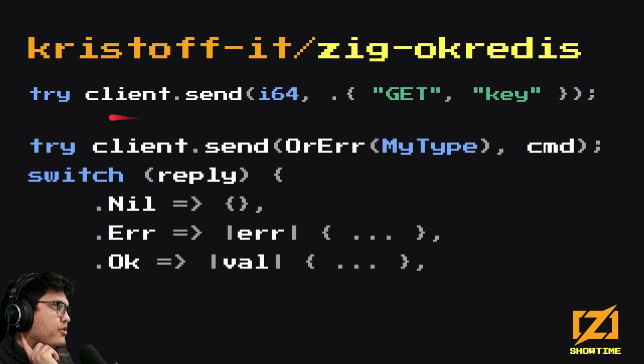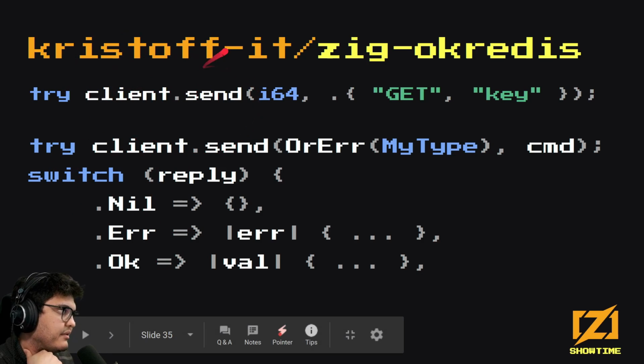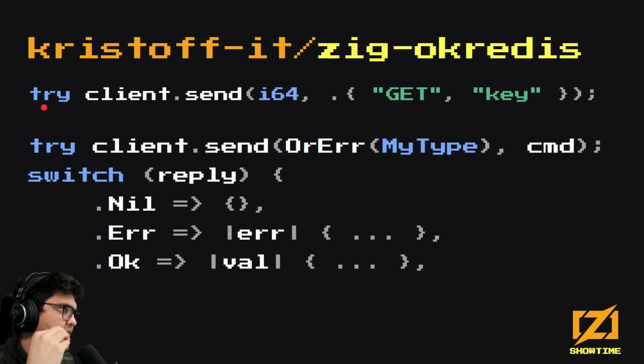So when you try to send a command, like get key, this is a Redis command. If you don't know much about Redis, it's a key value store, and you can send commands like set key, get key, and a bunch more. Here, I'm trying to get a key, and I'm also requesting that the result value is decoded into an i64. So I'm expecting this to return a number. There's a try keyword here, I'm not showing you everything or how to instantiate it, just the core part of the API that deals with errors. The try keyword is here because there may be a lot of errors that can happen. You're trying to do network I/O, right? So there could be a broken pipe, and a bunch of other networking related errors.